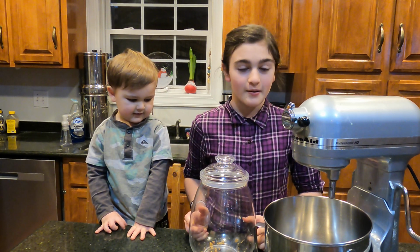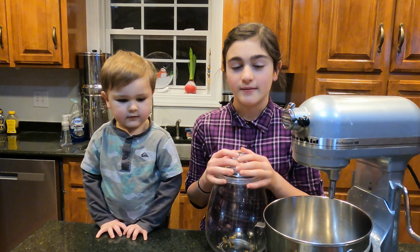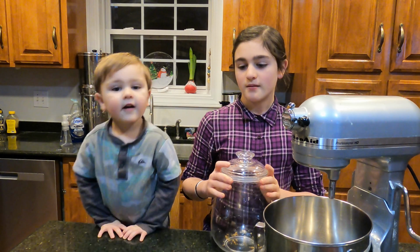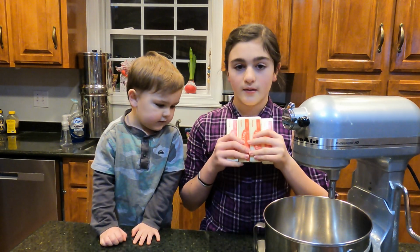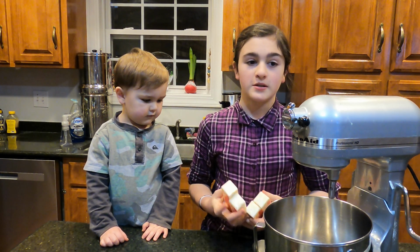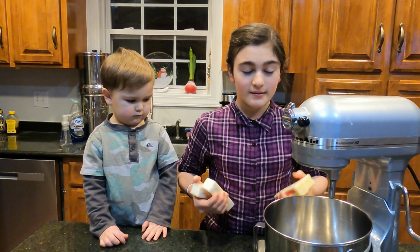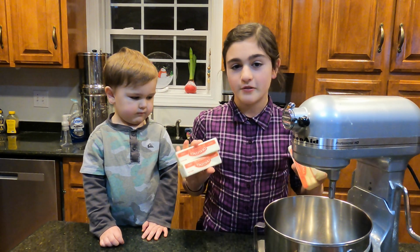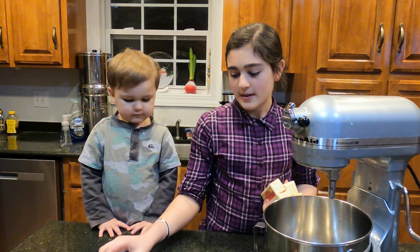So today, we are going to show you how to make a delicious and very easy and quick oatmeal chocolate chip cookie recipe. For the first step, we're going to start by taking 4 sticks or 2 cups of butter, and it should be softened, but usually I don't remember to take it out before, so I either use it cold or just put it in the oven on warm for a couple minutes to soften up.